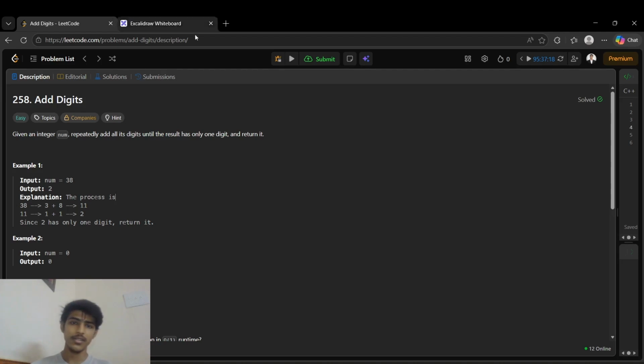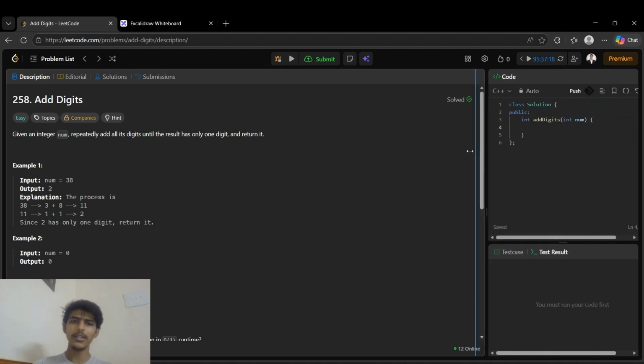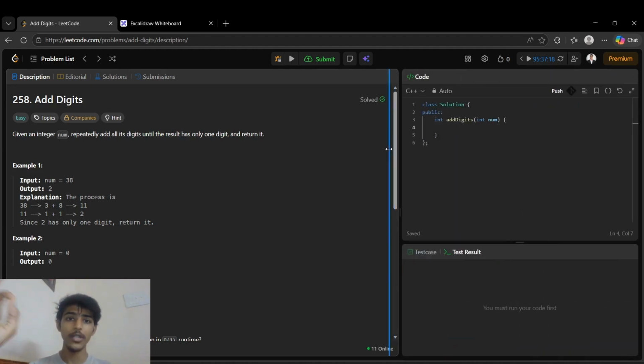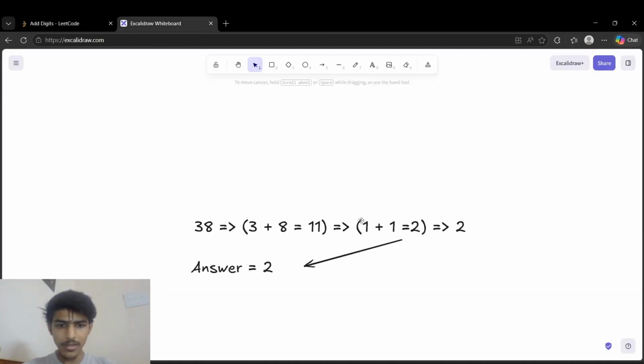So for this, let's start by going for the brute force approach. So let's think first. What can our brute force approach be? What can we do to start and solve this problem for the first part? See, as you can see, we have a repeated task which we are doing again and again. We are selecting a number, getting its digits and adding them. This is a small task which we are repeating again and again till we have a single digit, which means that we will be using a while loop because we don't have a fixed number of iterations.